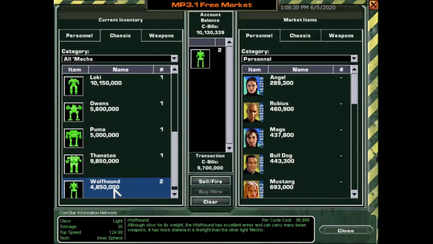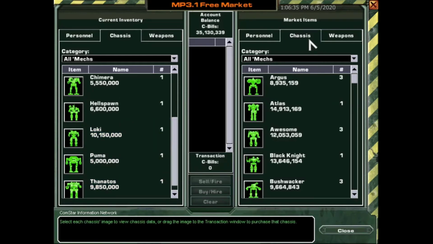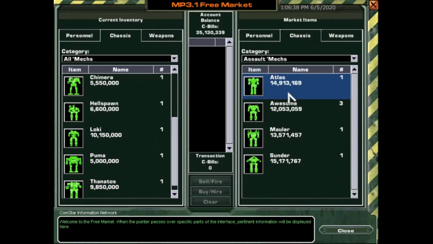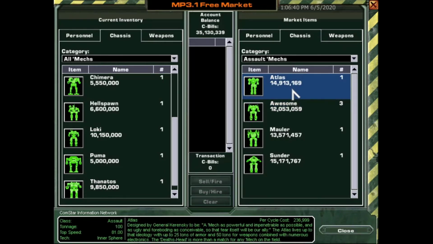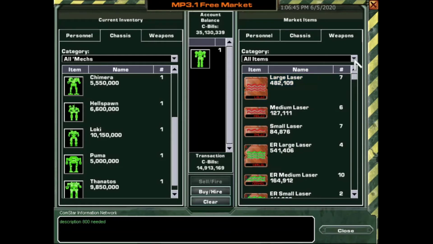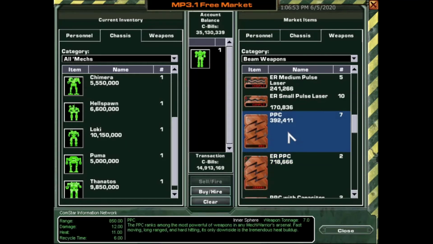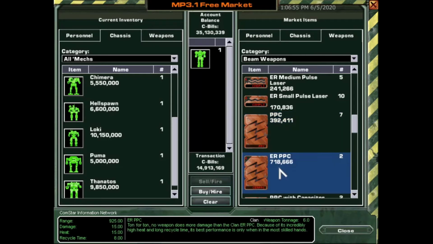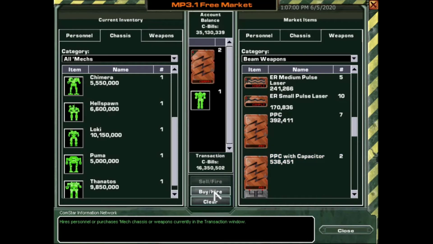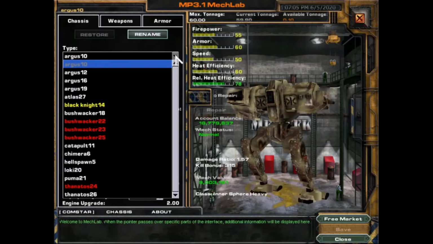Alright, let's sell off these Wolfhounds, because we'll never be using them again. And the Owens as well, because although the Owens is a good light missile bot, we don't need it. Let's see. We have the ability to purchase an Atlas now. The Atlas specifically is one of the signature mechs in the BattleTech universe. It's not quite as iconic as the Mad Cat Mark 1, but it is a pretty goddamn awesome mech. It is very heavily armored, has quite a bit of firepower natively on it, but it is also very slow.